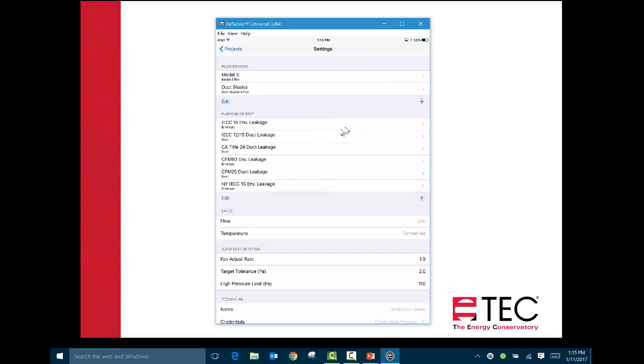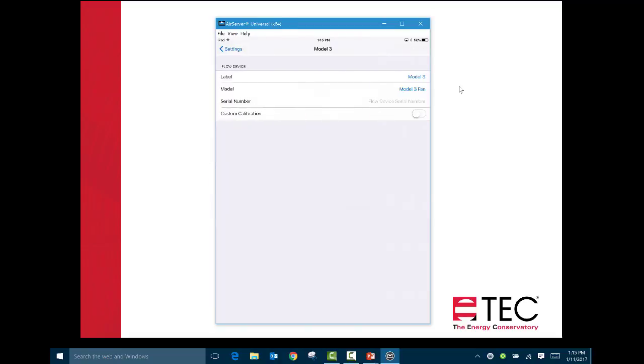So the first is what your fans are. You can see we've got a blower door fan and a Duct Blaster fan as our devices, and you can edit and customize these if you'd like. So we'll pull up the Model 3 fan. You can see there's little arrow marks on the side here, and I'm going to choose one of those. So now we've got our Model 3 fan, and we can customize that label if we want to.